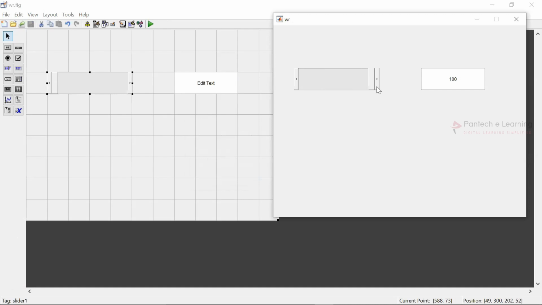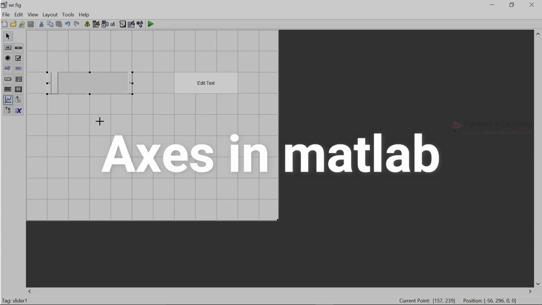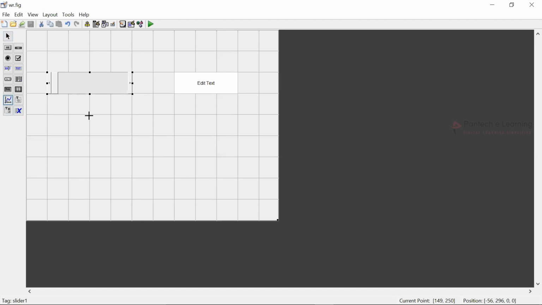Okay, so this is known as that particular slider. So this is known as creating the slider using MATLAB's function. Okay, fine. So this is nothing but the function of the particular data whatever we have provided. Now within this itself we have to use another function known as axes. Axes is nothing but the display part.